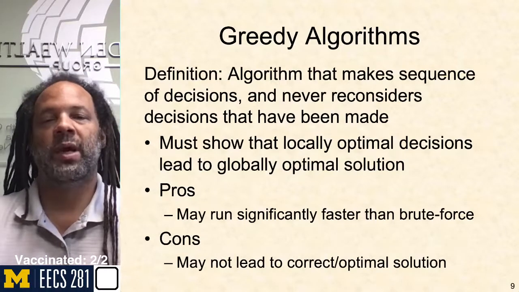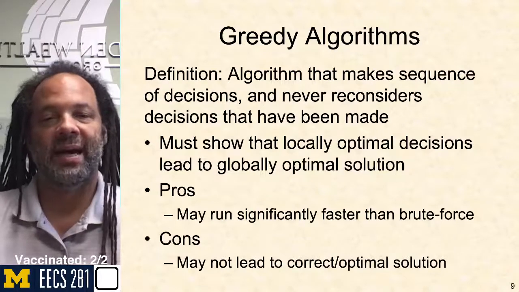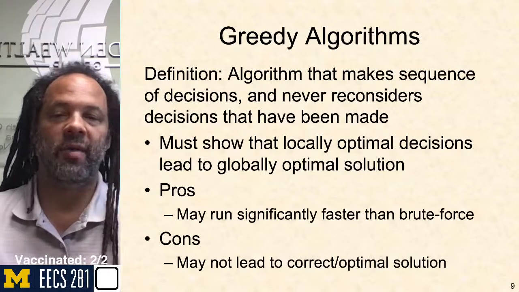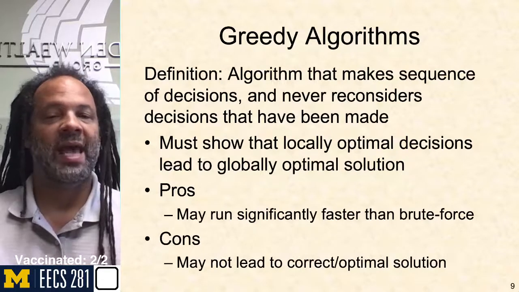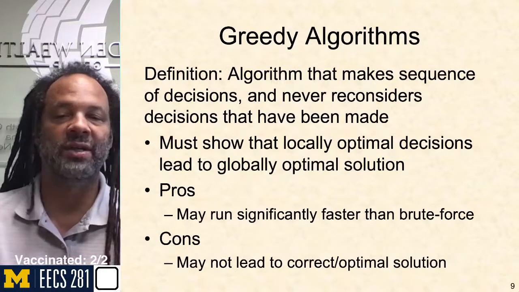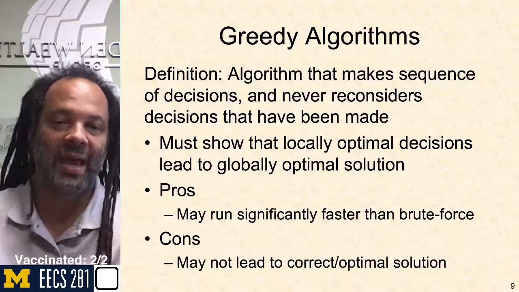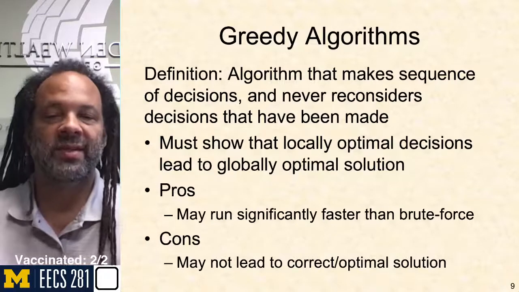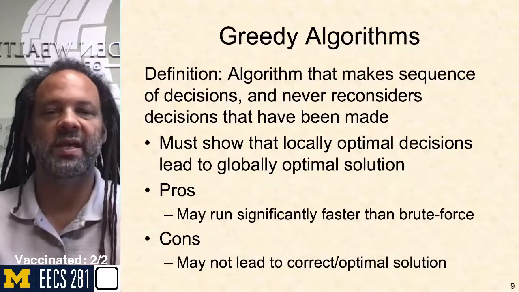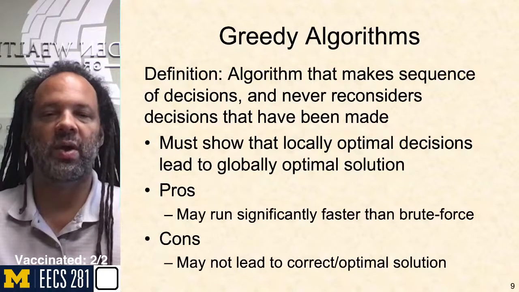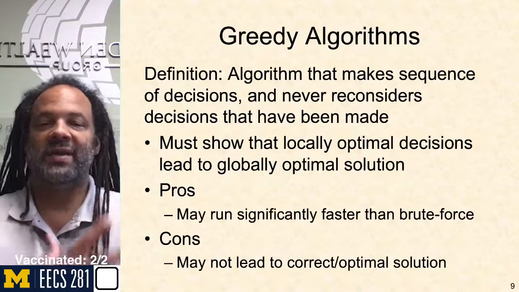So next up, we're going to introduce greedy algorithms so we can sort of look at them side by side. So the definition of a greedy algorithm, as I mentioned earlier, is some algorithm that makes a sequence of decisions and never reconsiders anything that it's already done and doesn't ever plan more than the next step ahead as well. So each time it makes a decision, it picks the best possible choice, and we call this the locally optimal decision. So if you're adding things on, you're going to take the biggest possible thing.